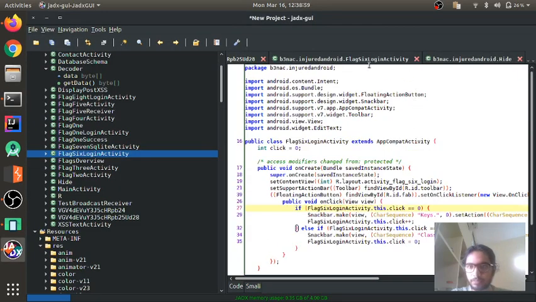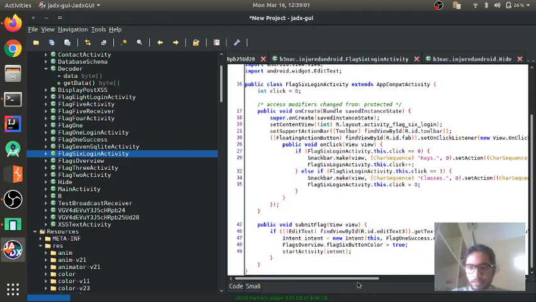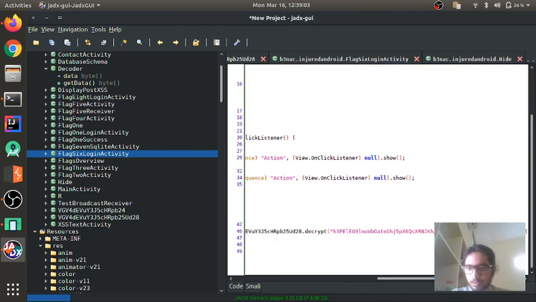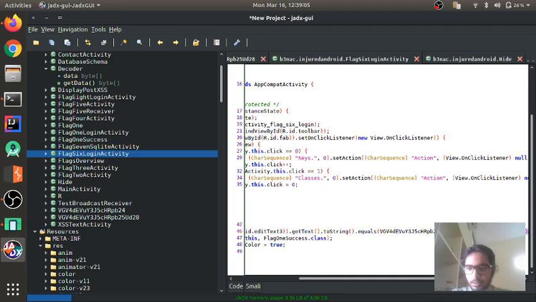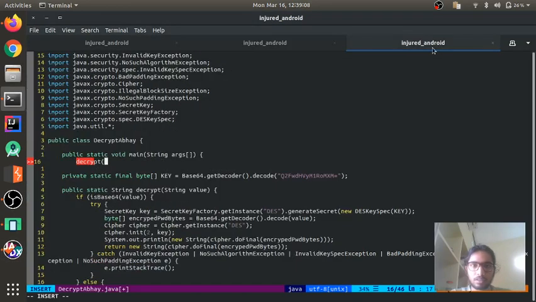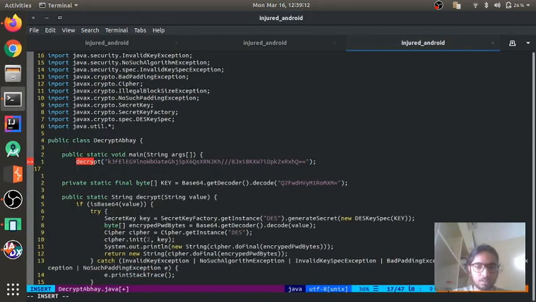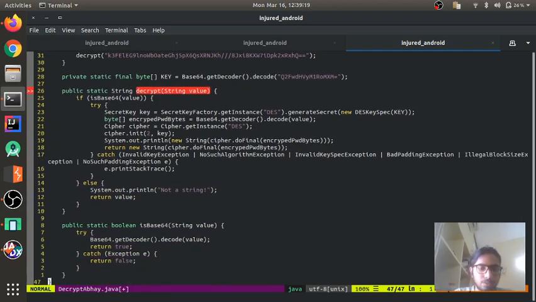So where is it? Yeah, this thing. It's called decrypt string value. So the issue is that I might have missed something. The brackets are apparently matching.